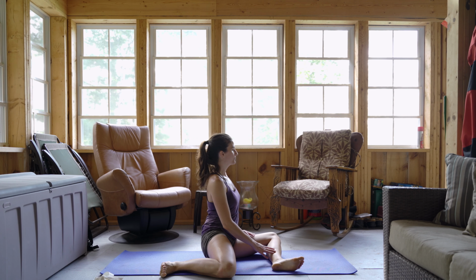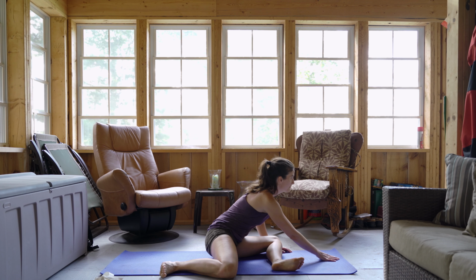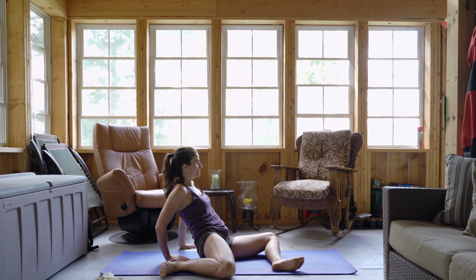Exhale, bend at your hips and walk your hands forward, keeping your back straight. Option here to lower down onto your forearms if that feels good for you. Inhale, rise back up and walk your hands behind you, leaning backwards. Feel the stretch in your hips.